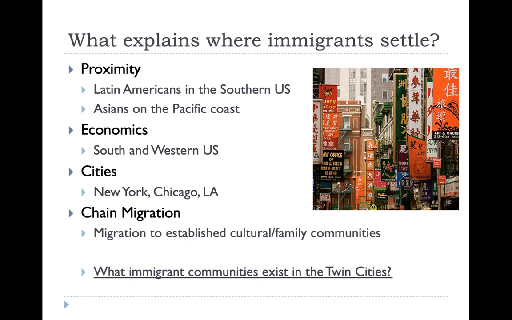Finally, immigrants settle on a location based on something that's called chain migration. Chain migration is where new immigrants are going to settle where there have already been established cultural and family communities. For example, recent immigrants to Minnesota from Somalia are more likely to settle in Minneapolis because of the chain migration that already exists. Minneapolis has a large Somali community. Therefore, cultural and family communities and traditions have already been established. Recent Somali immigrants are more likely to settle in this area to feel a connection closer to people that share their same values.